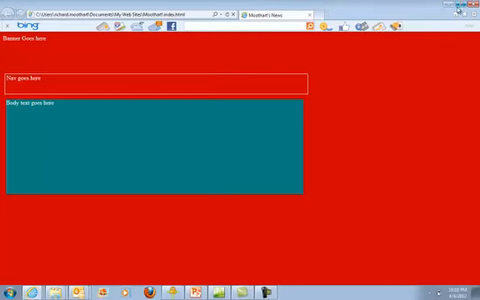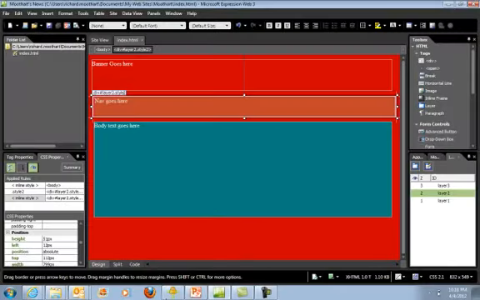Alright, so this should be enough to get you started on your current events. Remember, one part of the project is to create a banner. So you should use this time to create a banner using Expression Design that is 800 pixels wide by 80 pixels tall. And that's it for this lesson.